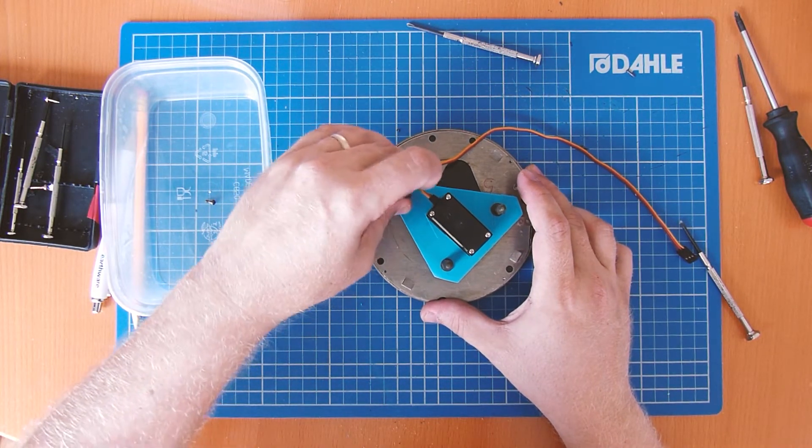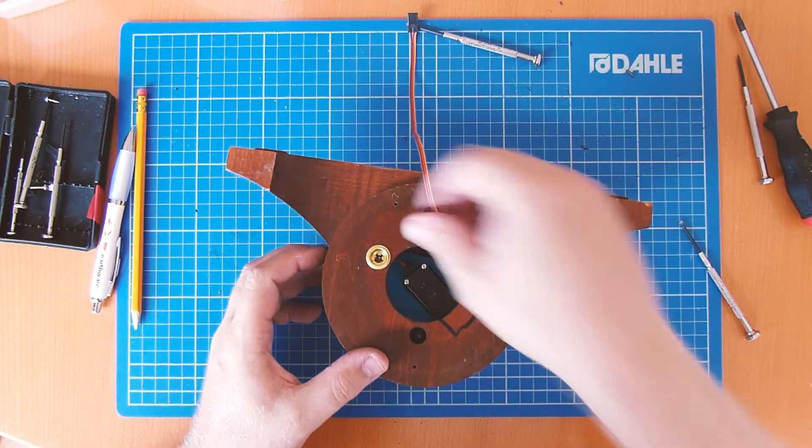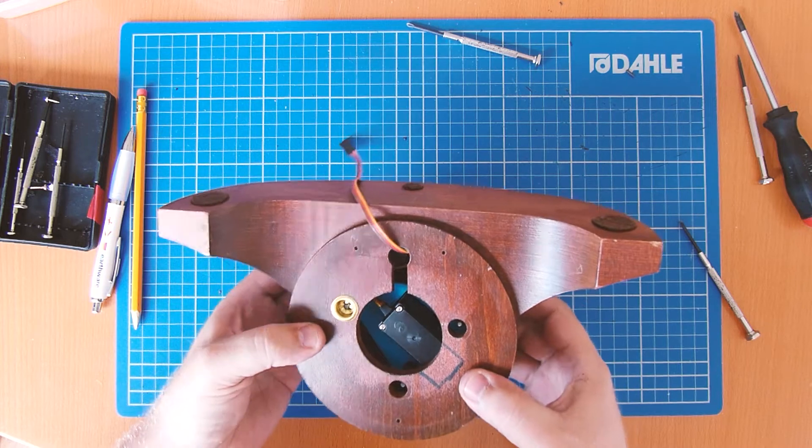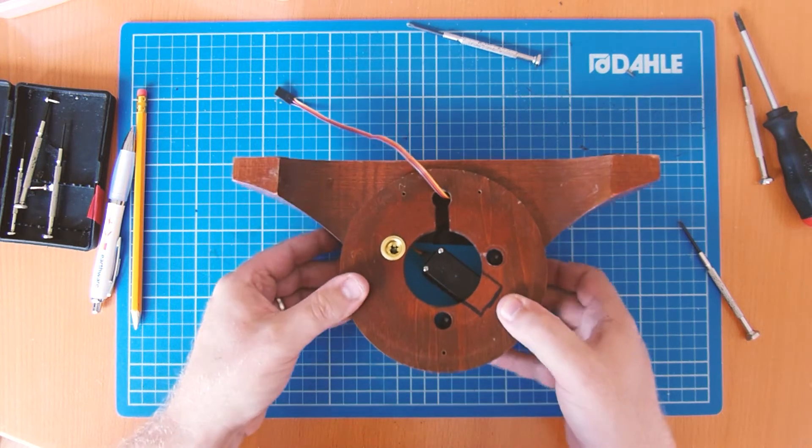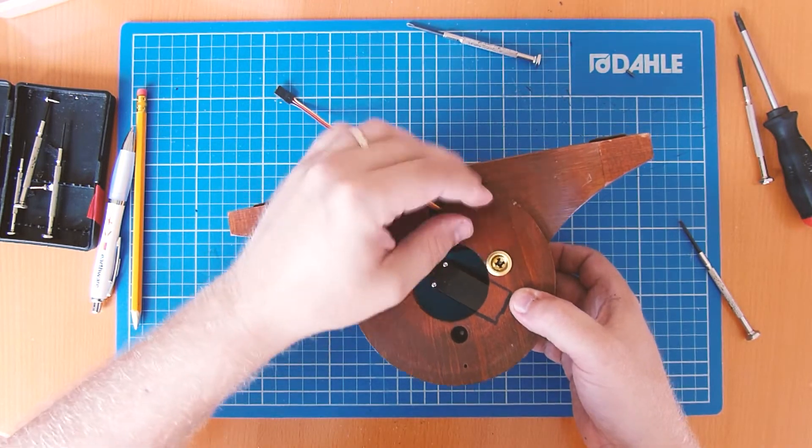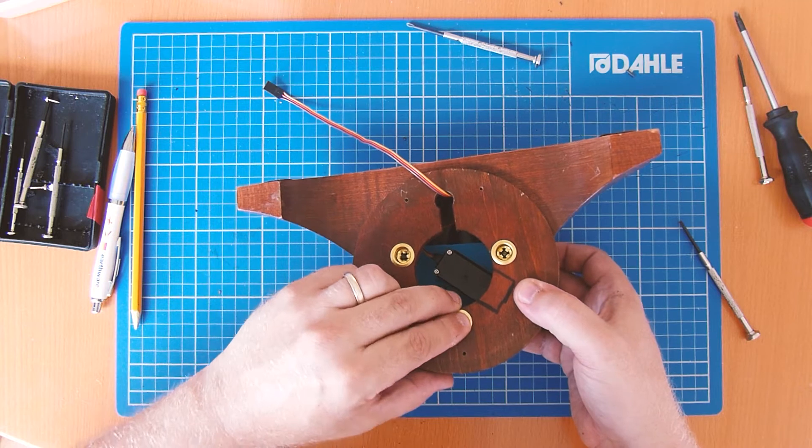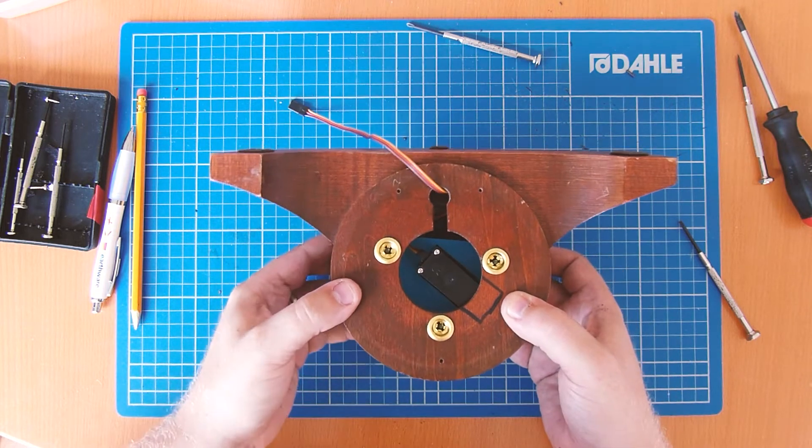So just screwed those on, and then you'll see we put that back into the case, and those come through holes in the back here, and you can see these little brass mounts go over them. There's one of these for each corner, they fit on quite tightly. They're kind of cut so the bolt is held by them a little bit, so they're quite tight.